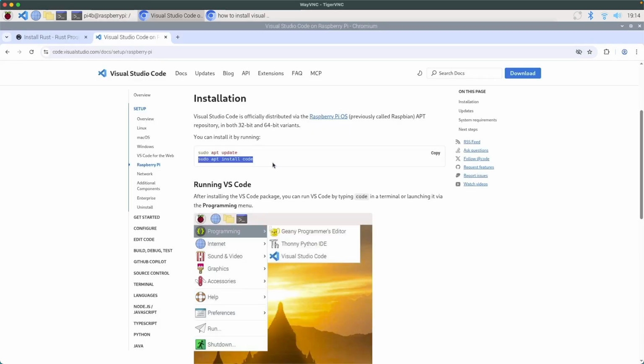And like I said earlier, installing VS Code on the Pi is ridiculously easy, thanks to Microsoft. Thank you, Microsoft. Some of you Linux purists just threw up in your own mouths after hearing the word Microsoft.